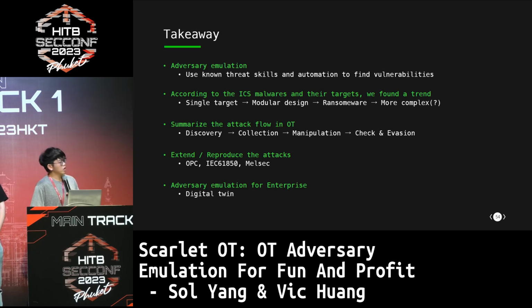Then we proposed its attack using 10 different ICS protocols, and used IEC-61850 and mailsec to show the adversary emulation. And finally, we shared our views on the use of such tools by enterprises. Thank you.